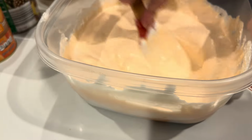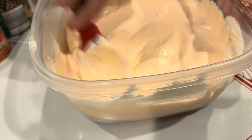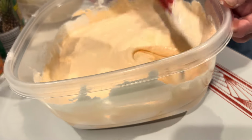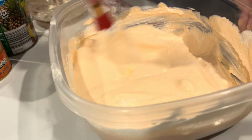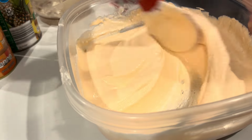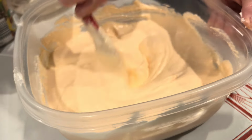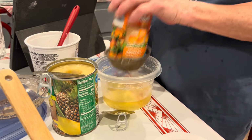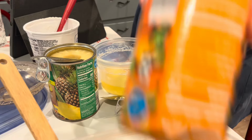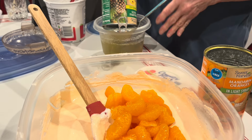They say to do it in the recipe. I think it says to do it in a 9x13, but it's thin, and it doesn't set up like a mold. I just do it in a bowl, like a square dish that I can dish out of. Do them together. We're hoping to use the juice for something else. That is the plan.